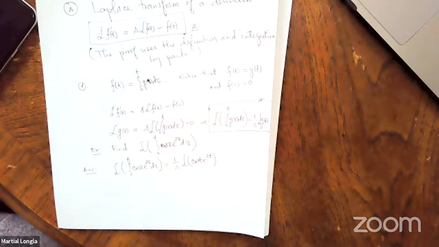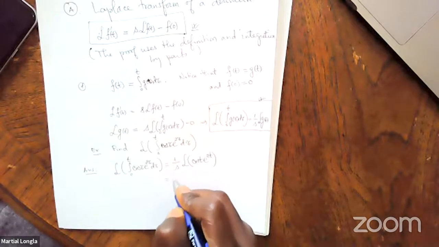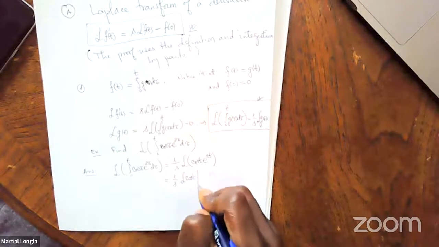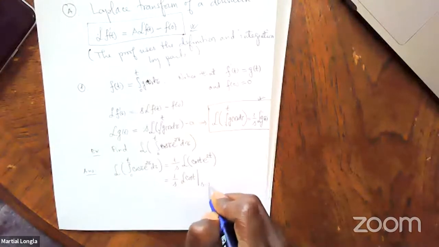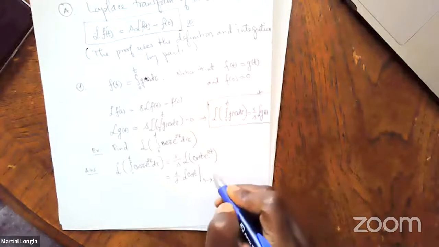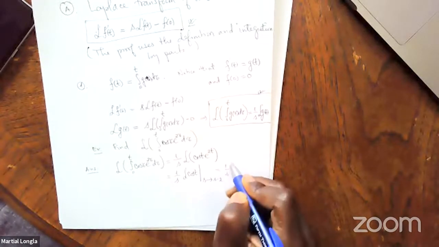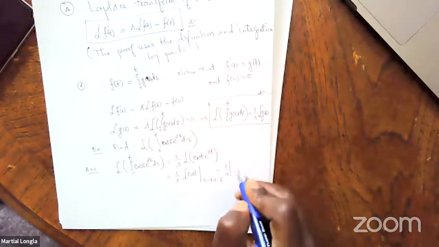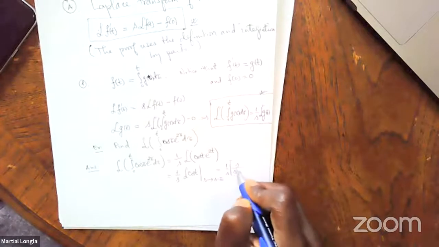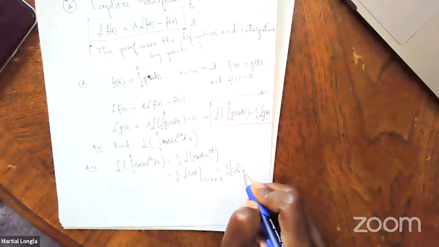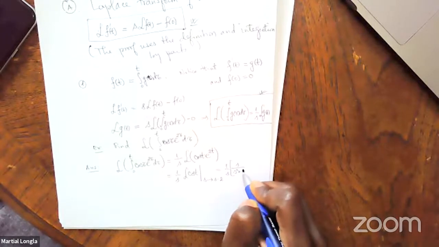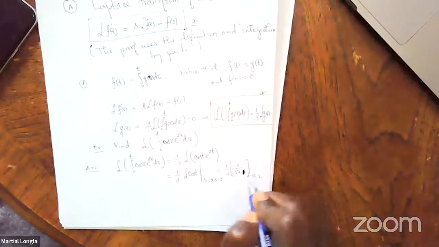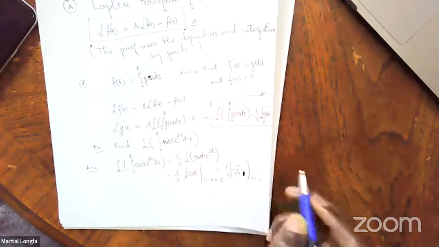Wouldn't we take the Laplace transform of cosine of t and then substitute s minus 2 instead of s? And that is the translation theorem. And what is the Laplace transform of cosine t? S over s squared plus a squared. Correct. And 1. And then in this one, you replace s by s minus 2. Not the whole thing, but just this part.